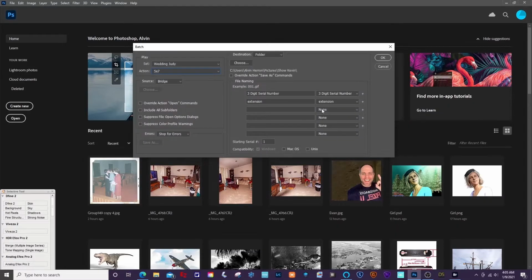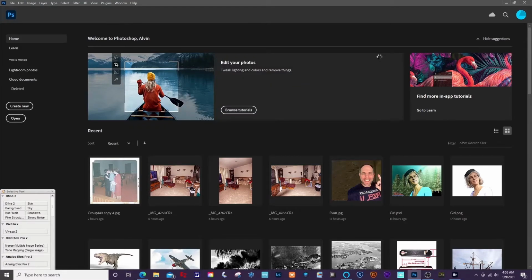Now, when it names the pictures, it's going to be a 3-digit serial number. See this up here, it's a 3-digit serial number, the extension. I'm going to leave all these boxes unchecked and leave Override Action Save As commands unchecked. I don't ever check that. Alright, now we're ready to run the action. Click OK.